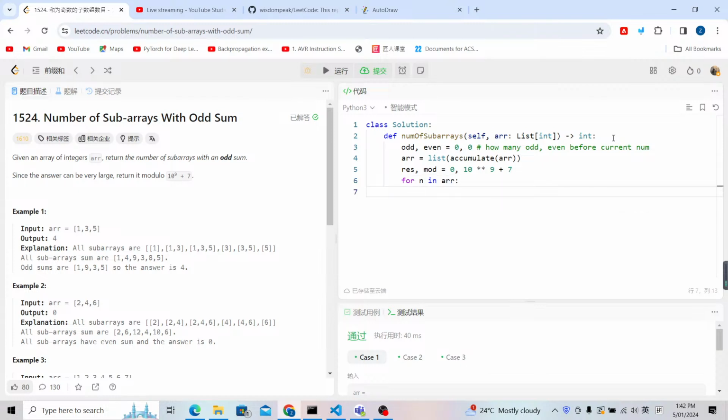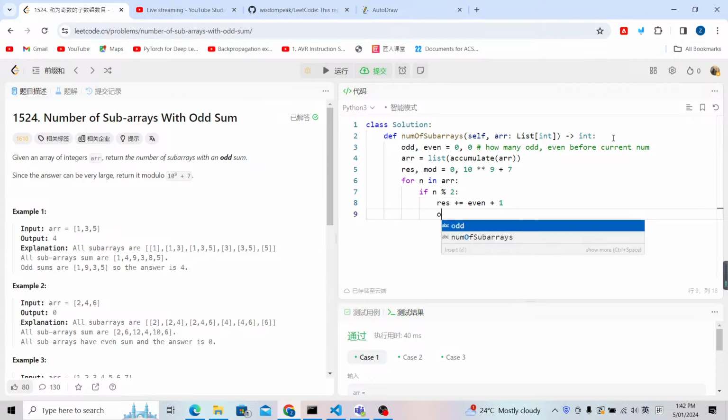Now we're gonna check one by one for the nums inside the array. We check this number n. If n modulo 2 is odd, the result would plus how many even numbers are before it. But it is also an odd number itself, so we need to plus 1. Now we need to update the odd count, so odd plus 1.